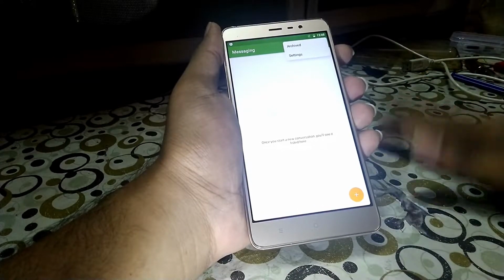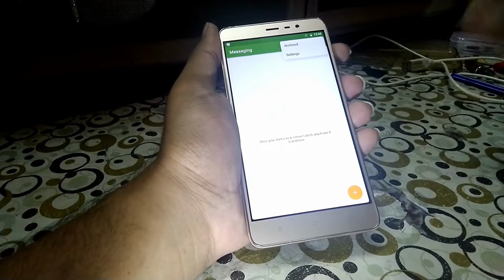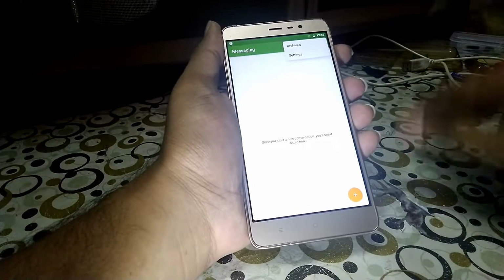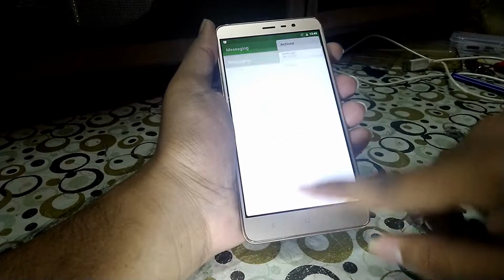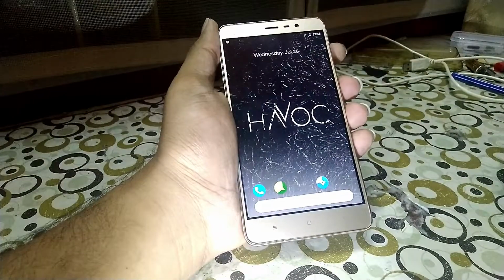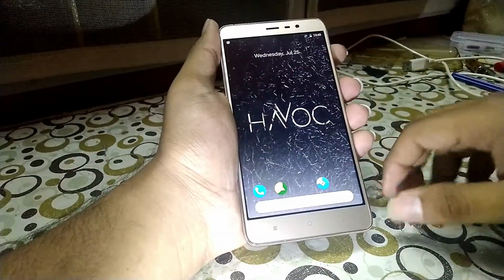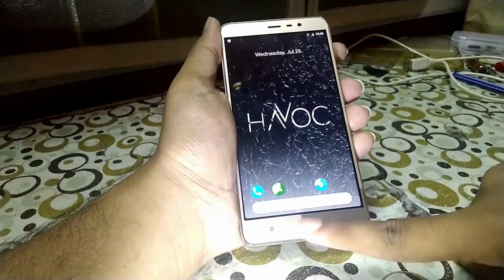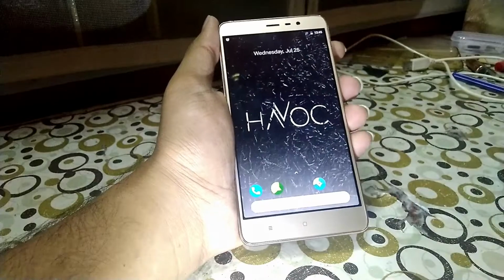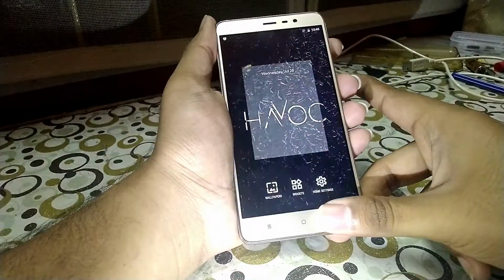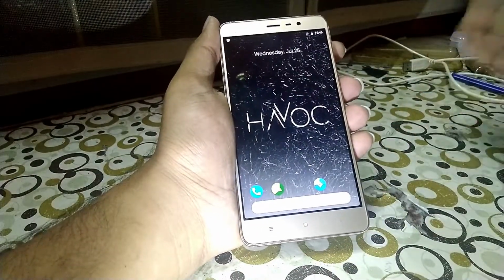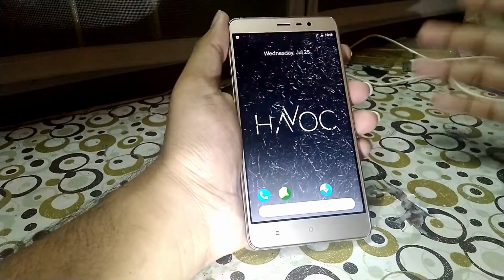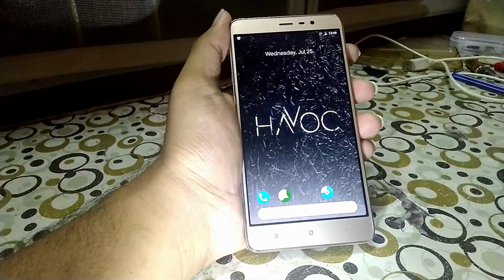All of you will be thinking that it's a good deal. No, because currently there is no recent tasks button available. I try to tap and hold this key. No. I try to tap and hold the center key. No. I try to tap and hold the back key. No. So no recent button is available.